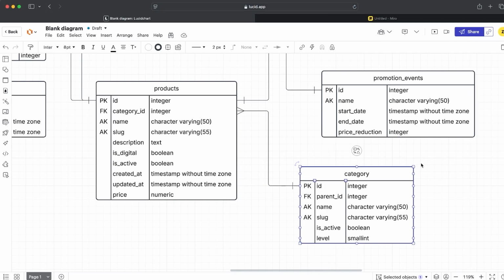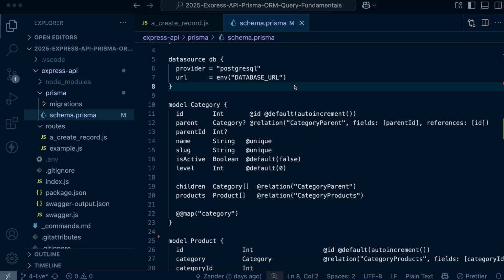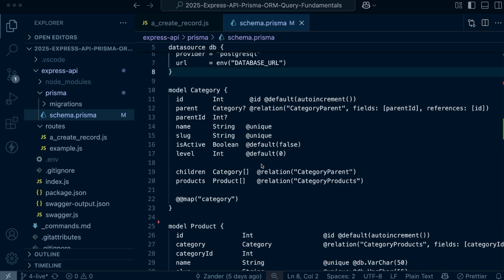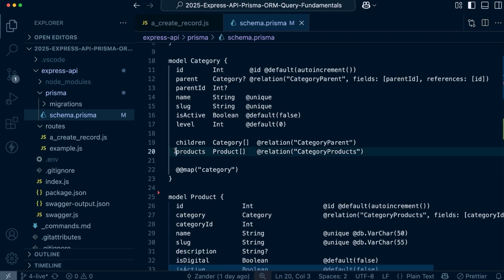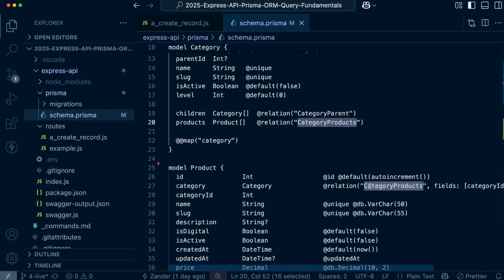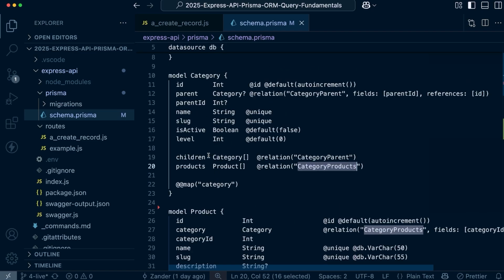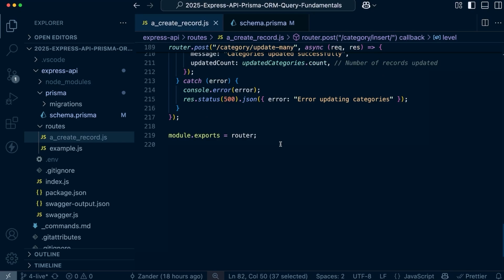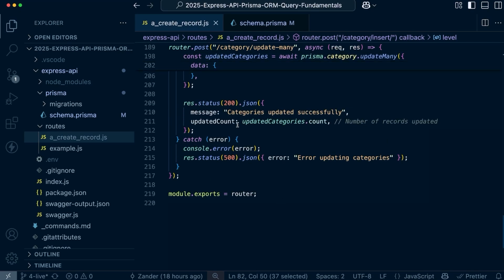So let's build an endpoint which will allow clients to provide data to create a new category, but also provides data to insert products they want to relate to that category. Now remember, when we created our schema, we had to define the reverse relation, so from the parent side of the one-to-many relationship. And if you remember here in the category schema model, you can see that we have defined the fact that this category has a connection to the products table. And we define that by this relation we've created here. And this is a named relation. So we utilize the name of the foreign key relation we've created in the products table to make a match, so that Prisma understands that this is referring to the one-to-many relationship that we are creating between products and category. So we can utilize this to then insert both category data and product data.